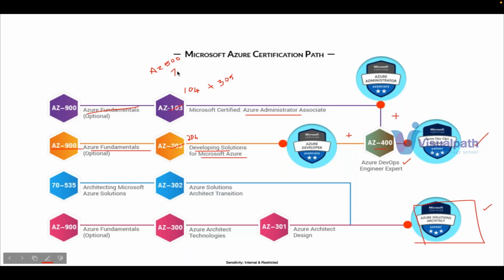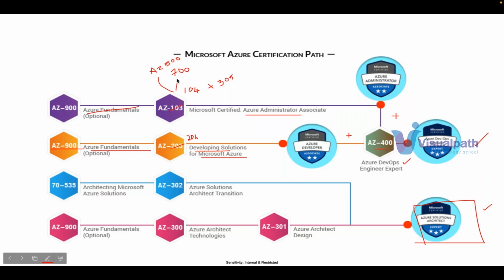So there is no prerequisite for it. But still, if you want to understand the Azure infra and then learn security, that works well: 104 plus 500. Or if you want to learn administration plus network, you can learn 104 and 700.